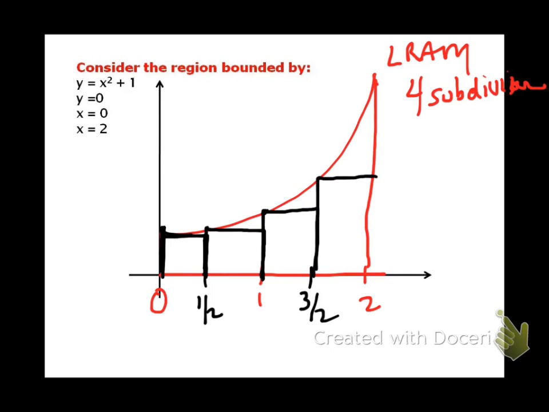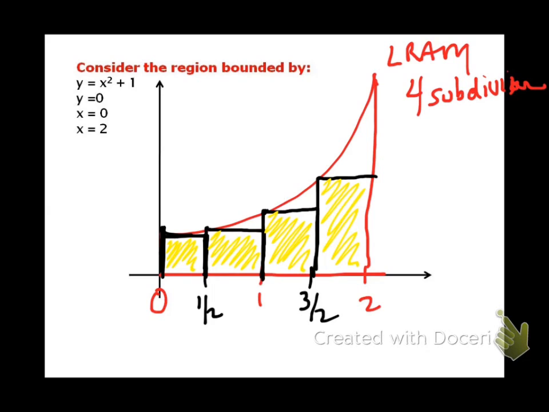And so you can see we have 4 rectangles there, which if I figure out the areas of each one of these rectangles, it won't be exact, but it will be an estimate of the total area underneath the original curve, y equals x squared plus 1. Now it's going to be an underestimate, as you can see that there is some extra space there that we have not accounted for. Let's calculate this value right now.